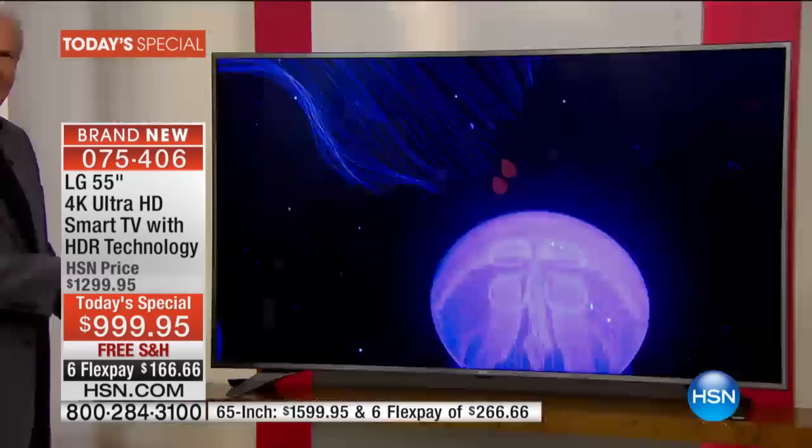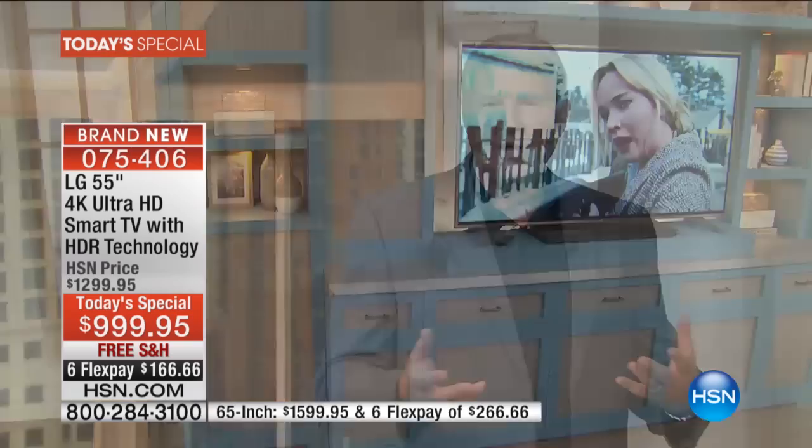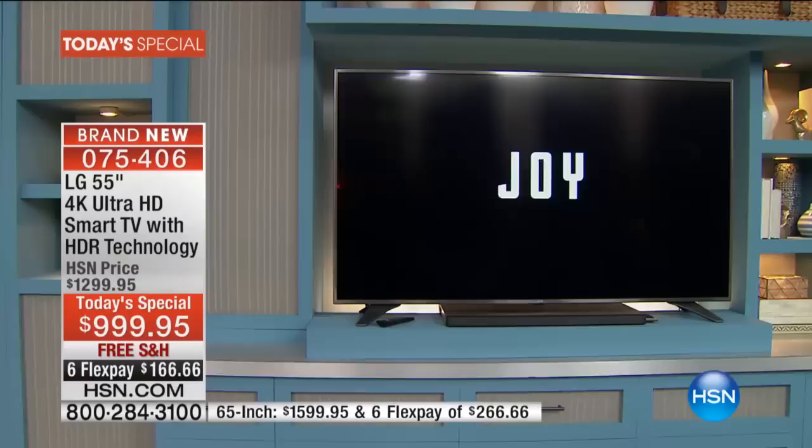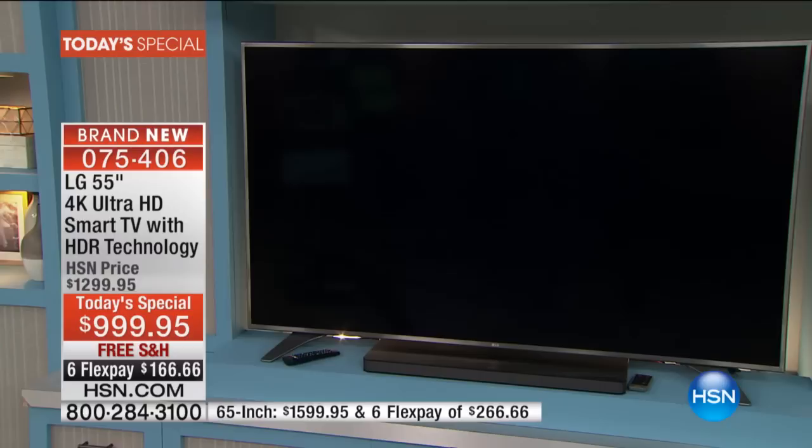We're talking about advancements in technology that just make the whole experience that much better for you and your entire family. This is a TV perfectly timed to come into your home. Yes, we're talking about award seasons, but all those sporting events — can you imagine sitting in front of your 55 or 65-inch TV having all those sporting events upscaled into 4K? March Madness! How much fun will basketball be? And I've been watching the political news programs — their sets are now glass and chrome and color, red, white and blue. They've really upgraded their game because they know we're watching on a better TV.